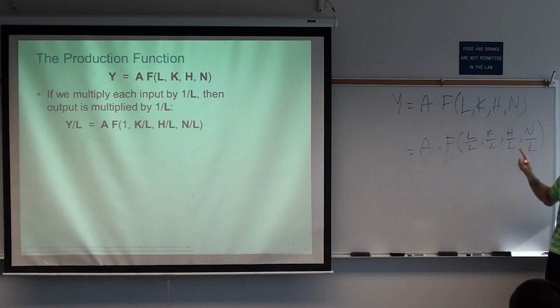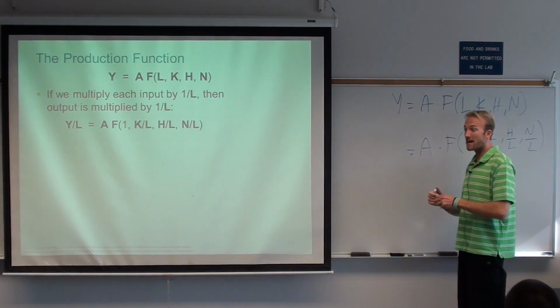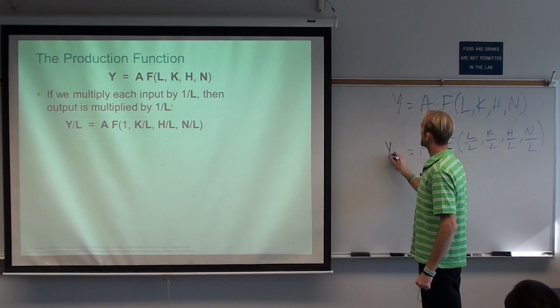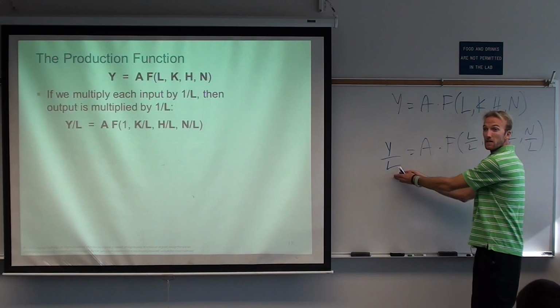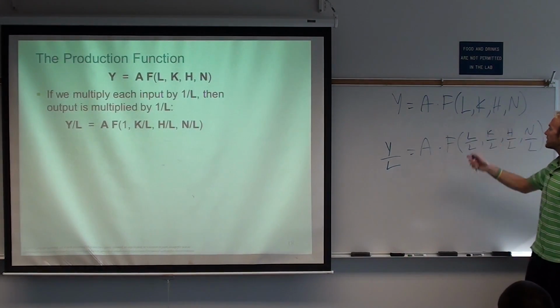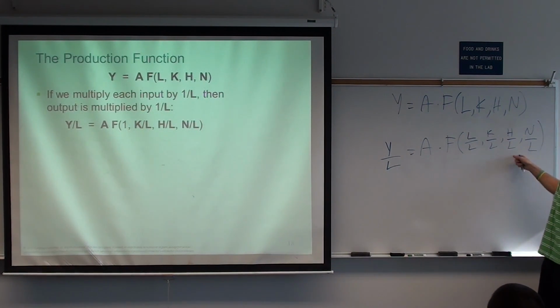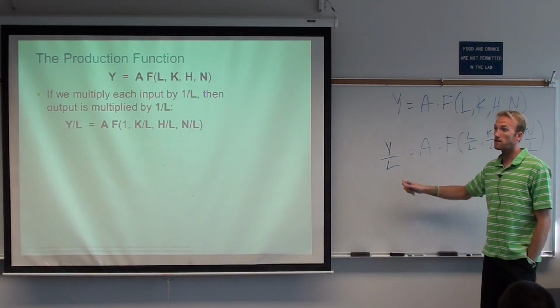Now, when a function has constant returns to scale, and I multiply all of the inputs by 1 over L, what does that mean that I'm going to do to the output? Divide it by L. Exactly. Divide it by L also. So the output I'm going to get here is Y over L. Well, bingo, this is exactly what I'm trying to measure, productivity per worker, right? So it just so happens that if I divide each of these inputs by L, or multiply by 1 over L, then I'm going to get this idea here of productivity per worker.